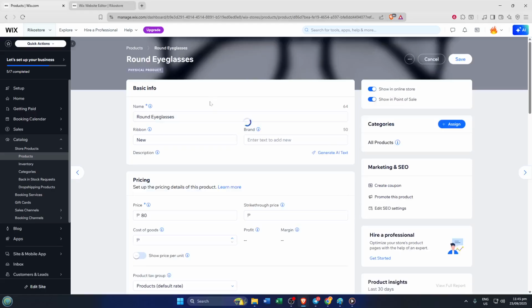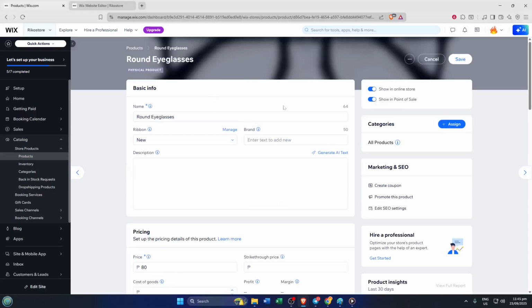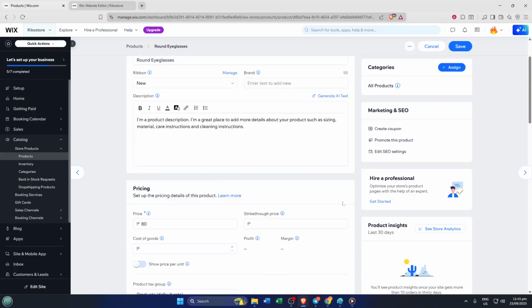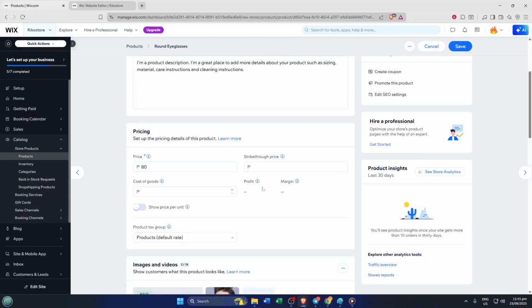This opens up a dedicated page where you can modify all the details for that individual item. You'll see sections for basic info like the product name, price, and images. But don't overlook the other fields. Updating your product description, for example, can significantly impact how buyers connect with what you're selling. Maybe you want to explain the origin of your coffee beans, highlight the materials in your handmade jewelry, or clarify sizing for apparel. The more precise and honest you are here, the better your customer's experience will be.